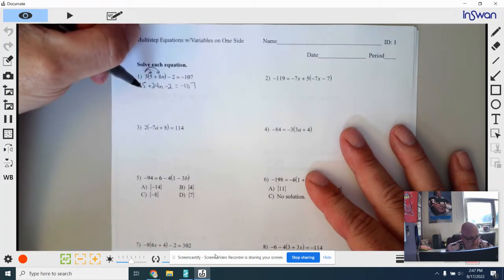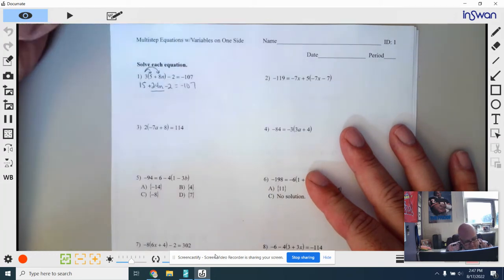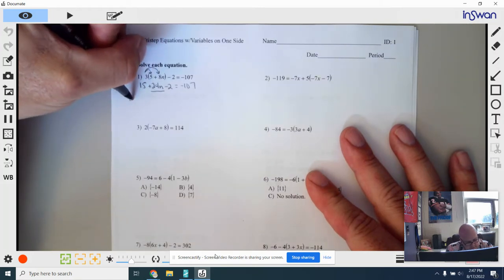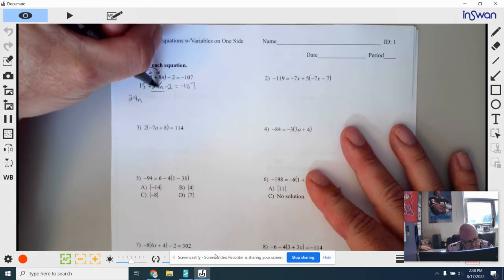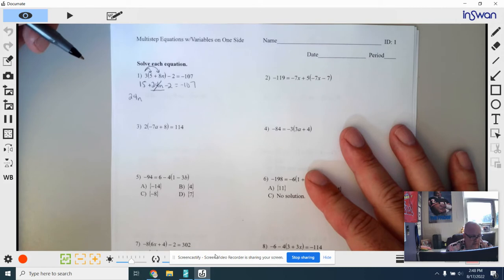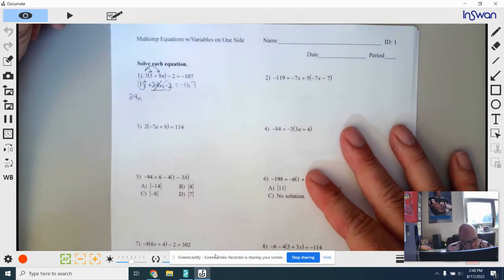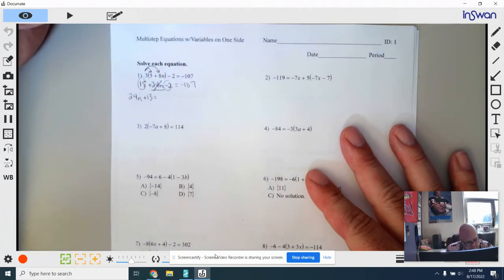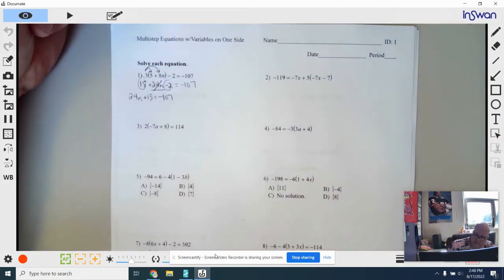Okay, so if I want to combine like terms on the same side right now, I'm going to look for my variables first. And I see there's only one piece that's got a variable in it. So that's just 24n I'm going to bring down here. And when I got more than one thing going on, a lot of times I have to cross it off. That way I know I've used it. Okay, and then what's left, I have a 15 and I have a minus 2. So 15 minus 2, that gives me a positive 13. Okay, equals negative 107.